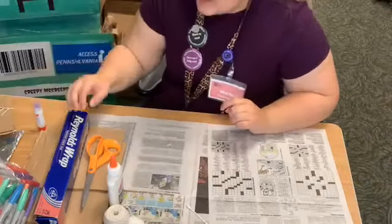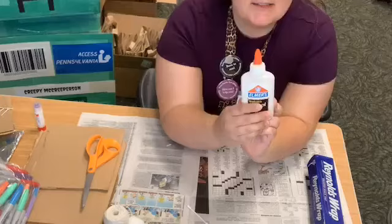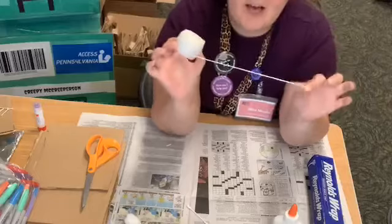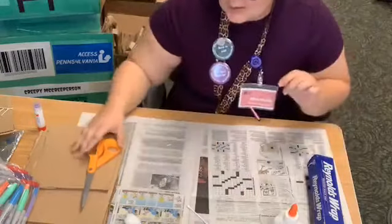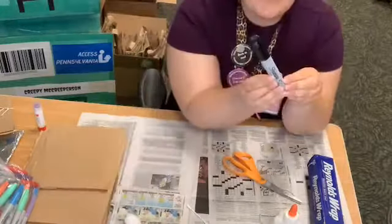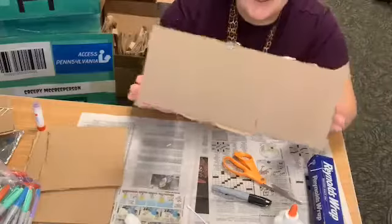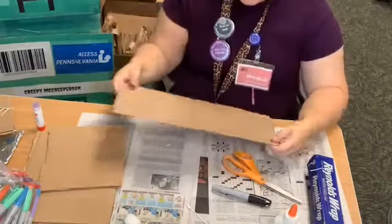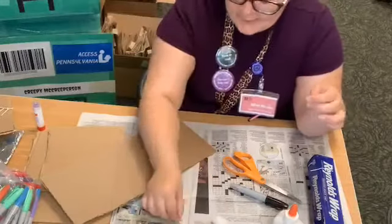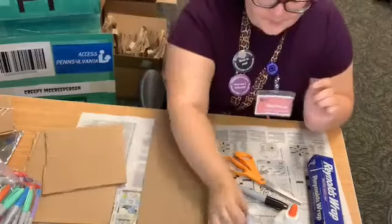So the first one we're going to do, you are going to need tinfoil for. You're going to need some liquid glue. You're going to need some string. If you don't have string but you have a hot glue gun, that would also work as well. And you're going to need some scissors, a Sharpie, some cardboard or some thick paper if you have it, some cotton balls, and some Q-tips, those are optional, but if you have them. And then you're also going to need some stick glue.